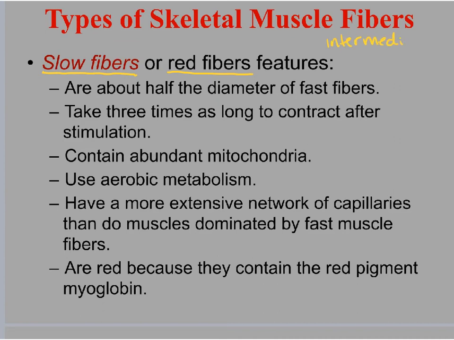There's a fiber type in between that we call intermediate or pink muscle fibers. You can ignore those. If your physiology instructor chooses to teach you about that, great. I know that our book does discuss those intermediate fibers, but you don't need to know about those. So structurally and functionally, I'd like you to know the difference between the slow or red fibers and the fast or white fibers. You can read about this in your textbook.